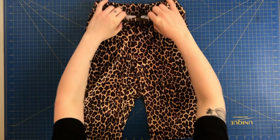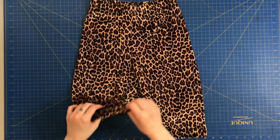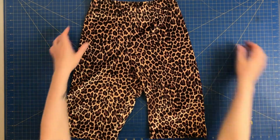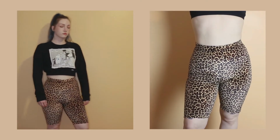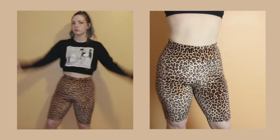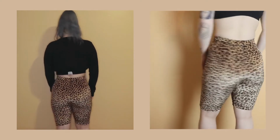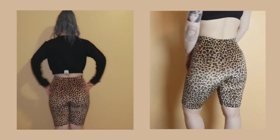Now it's time to admire your handiwork. Hot damn, are you talented. If you made these for yourself, be sure to pop these puppies on and take them out into the wild. Not only are these perfect for fashion, they are also excellent for yoga and fitness. They make your butt look great too.